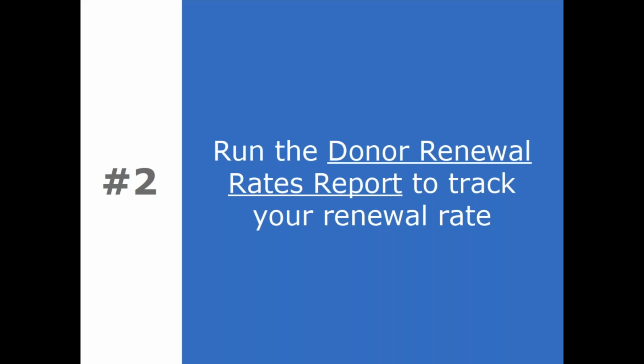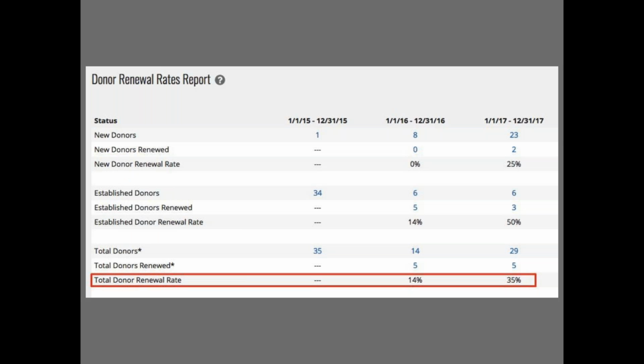Now, our second favorite report for donor retention is the Donor Renewal Rates Report. This report analyzes transaction data over 2 to 5 different time periods to identify which donors gave in what period and calculate donor renewal rates for new, established, and all donors. This is another standard eTapestry report, and it's available in all eTapestry databases out of the box. And I think it's best used to identify your current year donor renewal rate, which is down here in the corner, to compare renewal rates over multiple years. Again, you can have 5 different time frames, and to identify trends and set goals.